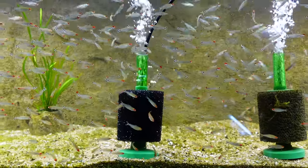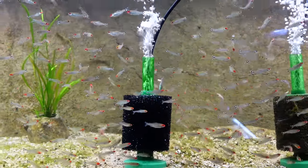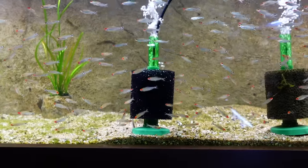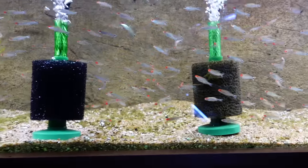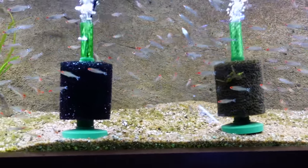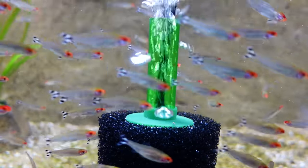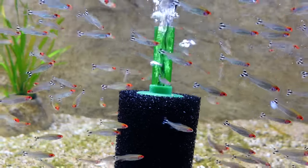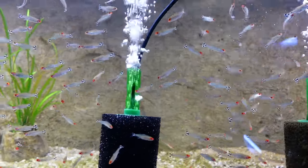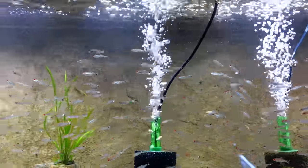And there you go. All right, so now I have a sponge filter that in my opinion is not set up optimally and correctly. One of the signs would be, well, it's not level. So that's one clue, but neither is that one. That one's working okay. But we have bubbles coming out of the top side of the sponge. That's not really optimal. We're using extra air. And yes, that does help a tiny bit, but it's the least amount. And we're pumping more air on this side than this side to accomplish those results.